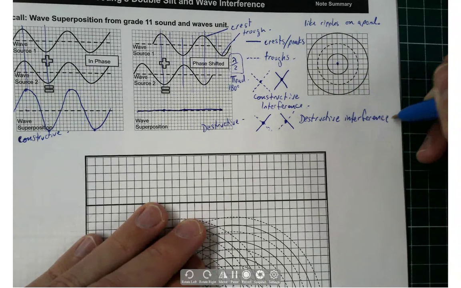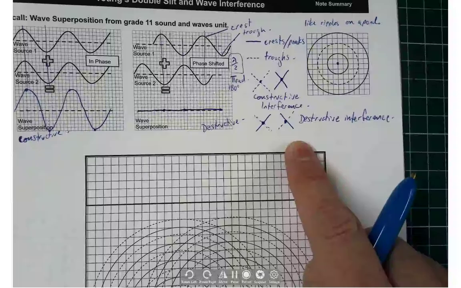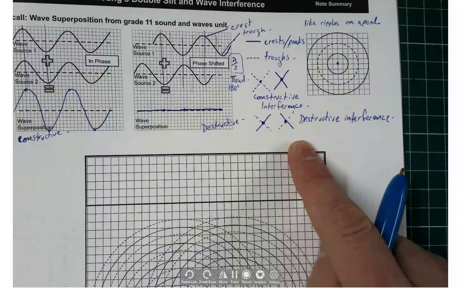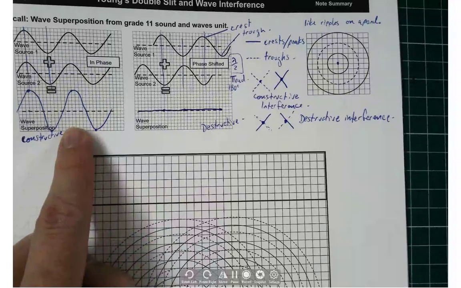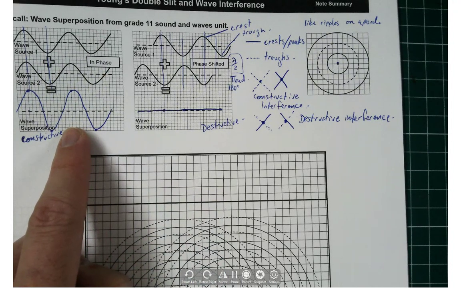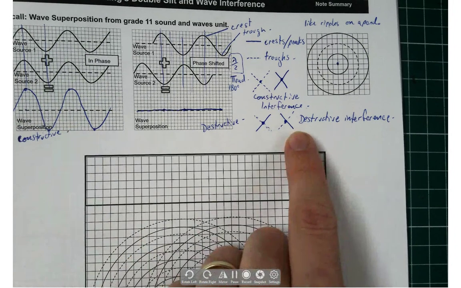Okay, so now we're shifting our thinking from being a side view of a wave to being an overhead view of a wave, but we're not letting go of the idea of constructive interference and destructive interference. Is everybody cool with this idea? Essentially, on the left-hand side, we have a one-dimensional description of a wave, along a timeline, if you like, or a spatial line. Now we're trying to up our dimensionality to 2D, okay?